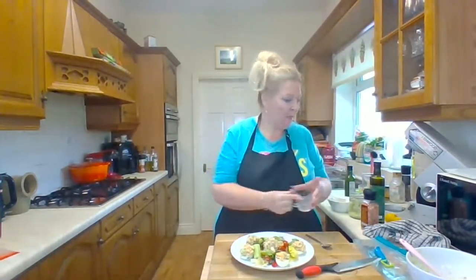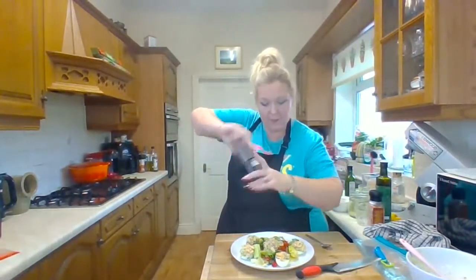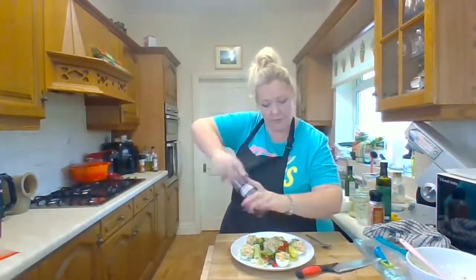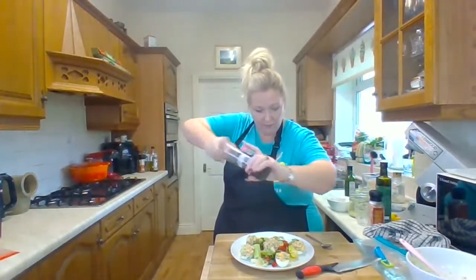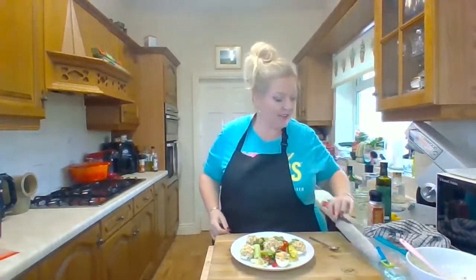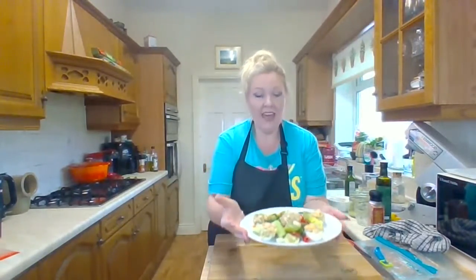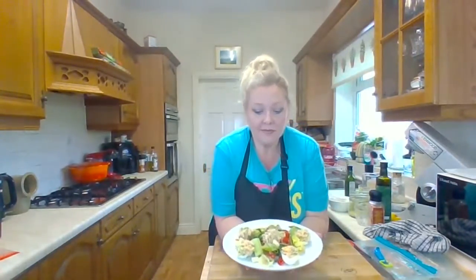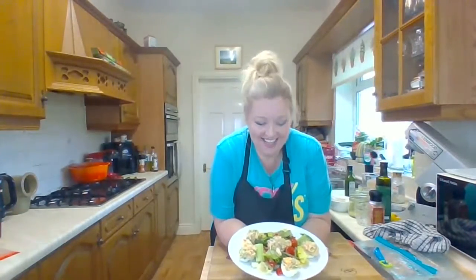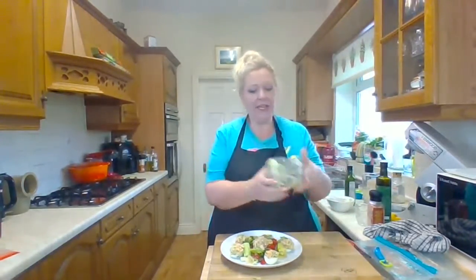Okay, now, whoops-a-daisy. I normally eat till about 2 o'clock, but my kitchens are earlier today because I thought it would fit in with my life much better, so the whole day is not taken up. So this is my godly stuffed eggs with homemade mayonnaise, which we will be using for the rest of the week, okay?